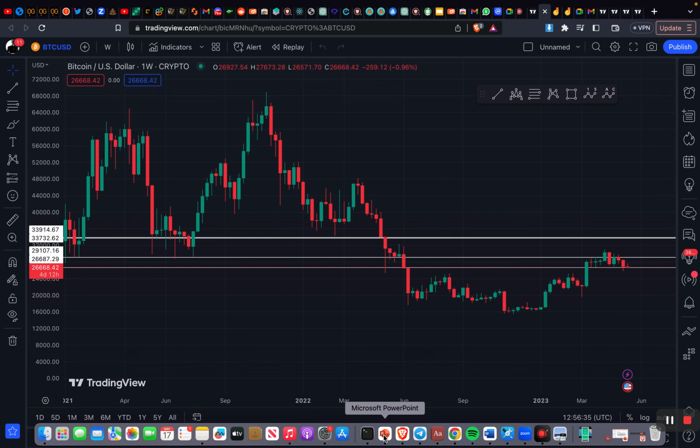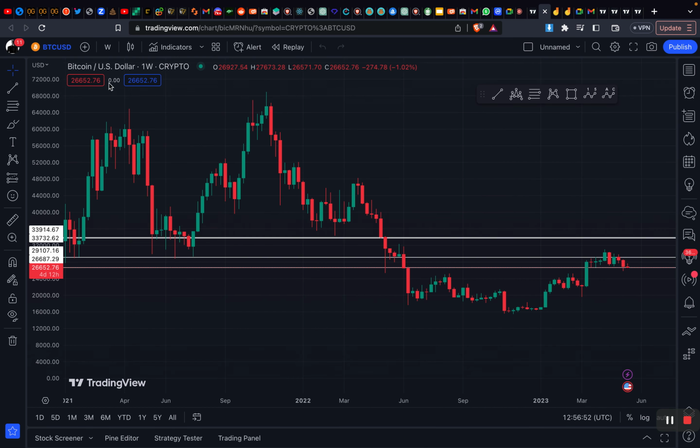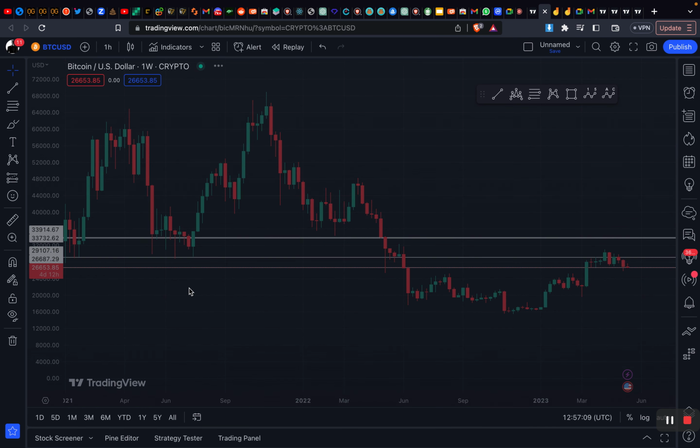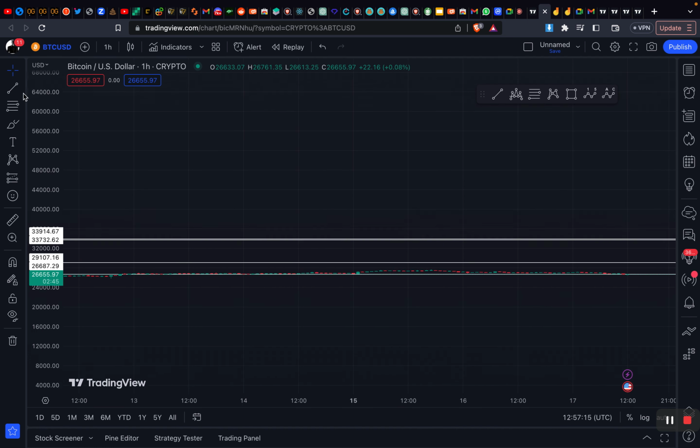Now let's come to the concept of our time frames and other types. For the time frame and your other types, you can see we are looking at this chart from a 1 week perspective. Instead of looking at it from a 1 week perspective, we can decide to look at this chart from a 12 months perspective, from a 3 months perspective, from a 1 hour perspective. And anytime you switch between these time frames, even the structure of your candlestick will change, or the structure of your chart will also change.